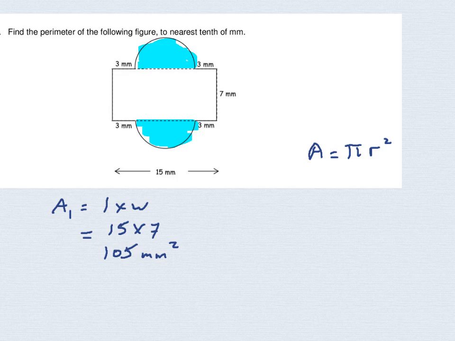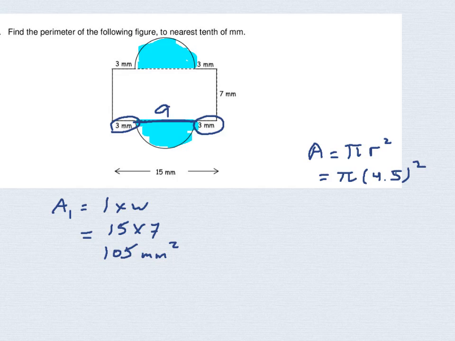We found in the previous video that if the whole length is 15, 15 minus 3 and 3 makes a diameter 9 across the center of the circle. So the radius then would have to be 4.5. So on your calculator, you've got to make sure that the 4.5 is what you square, not pi times 4.5 and then square it. Only the r is squared.